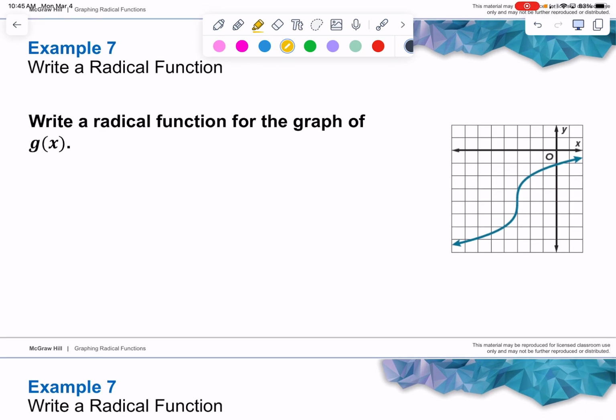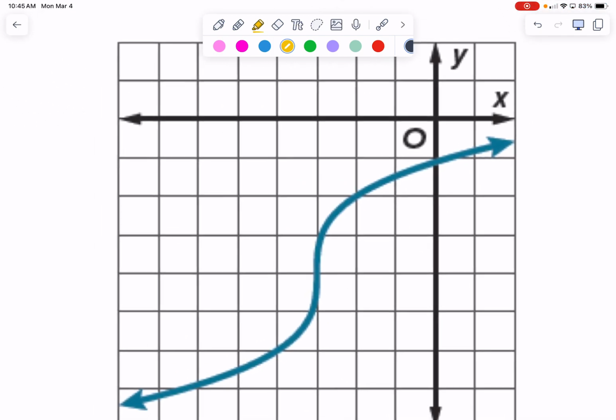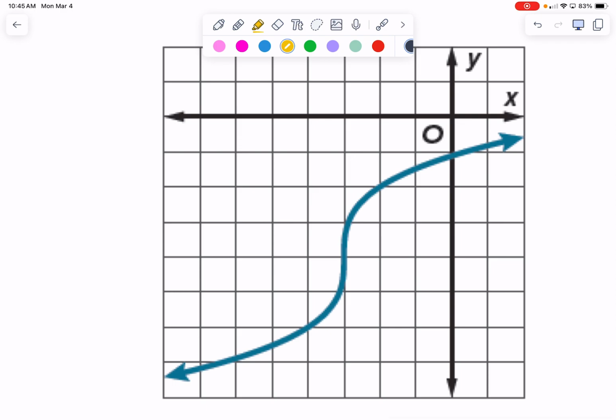And then we had this one. This one's a good one. Here we're going to look at the graph of the function and try to write the radical. Okay, first of all, what type of function is this? It's a cube root. So y equals cube root of something, right? Where's my inflection point here? Yeah, -3, -4. So h equals -3, k equals -4, right? Okay, looking at this. Remember, we have a fake x-axis, fake y-axis.